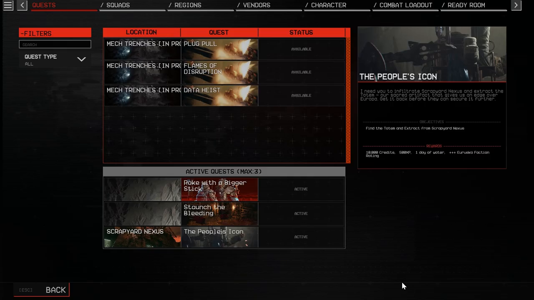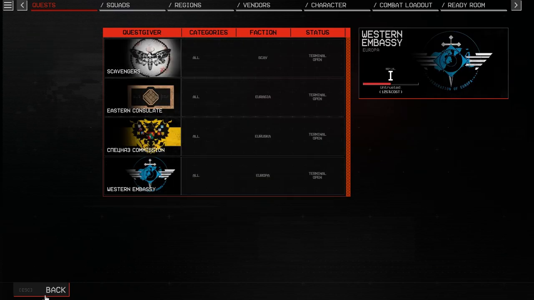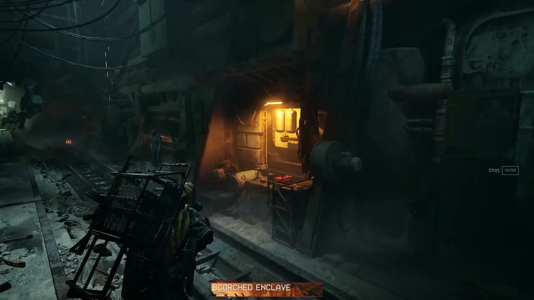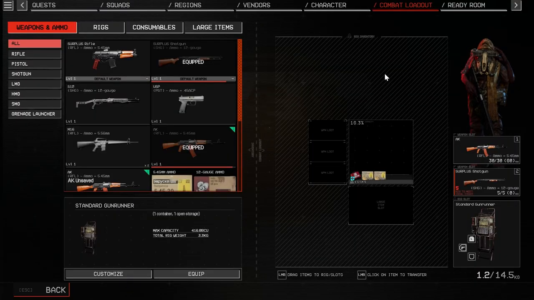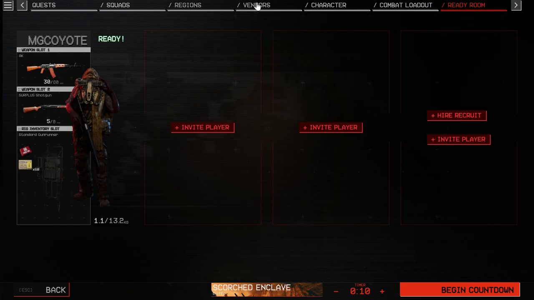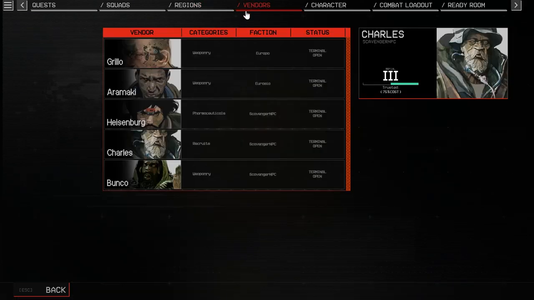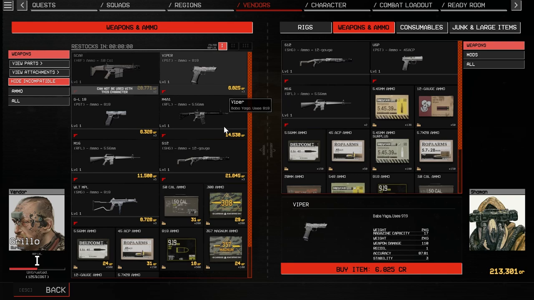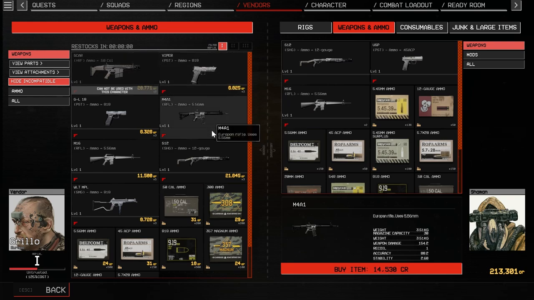Oh, shoot. Find the totem and extract. Okay, well, that was that Scrapyard Nexus. Okay. Oh, fine. You're not supposed to do whatever. That's Europa. Oh, okay. Oh no, I've seen this before. He just reopened it.